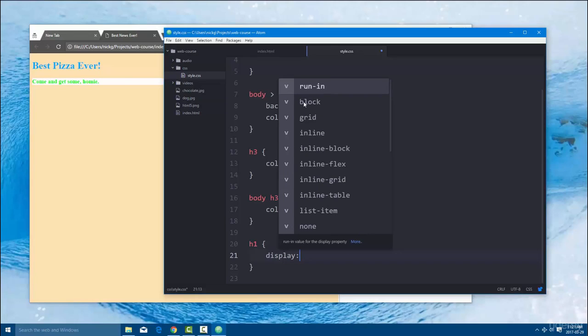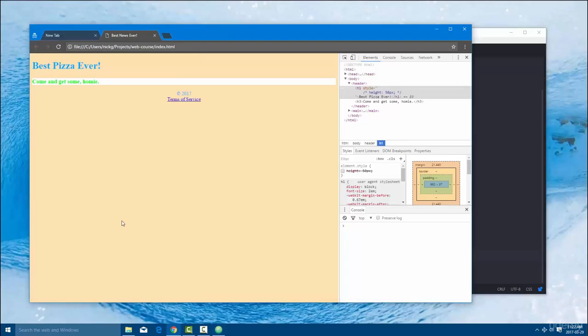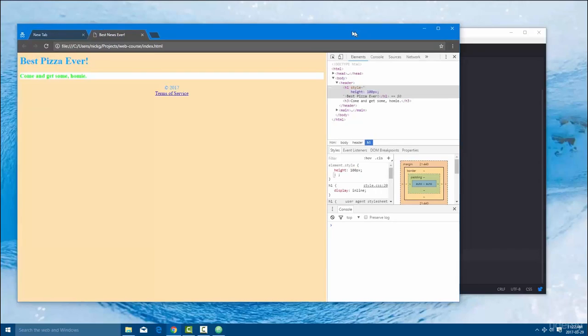So by default, the H1 is a block, but we can change it to inline. So let's go ahead and change that. Save it and refresh, and what you're going to see is that here it is not full width, and if I change the height, it does not change it, because it is now inline.